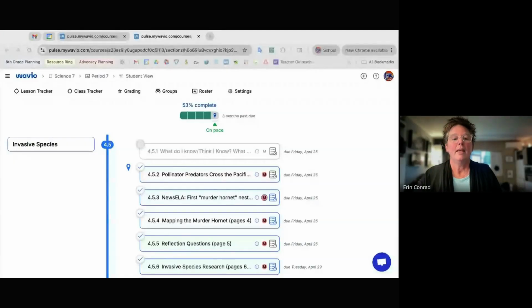So when my students log in to Wavio, they're going to go to the same pulse.mywavio.com that we went to, but they're going to log in as a student. Let's see here. Okay, so this is what it might look like for a student. They see the entire list of assignments that I've put into the tracker.